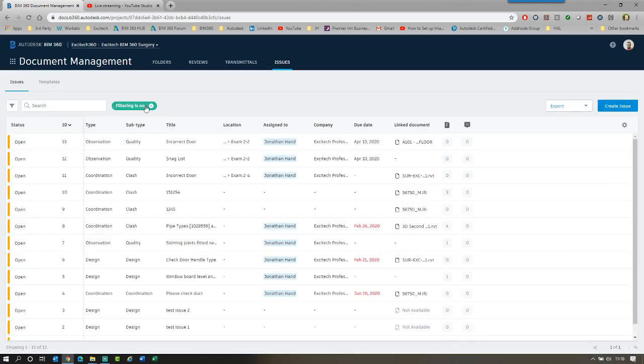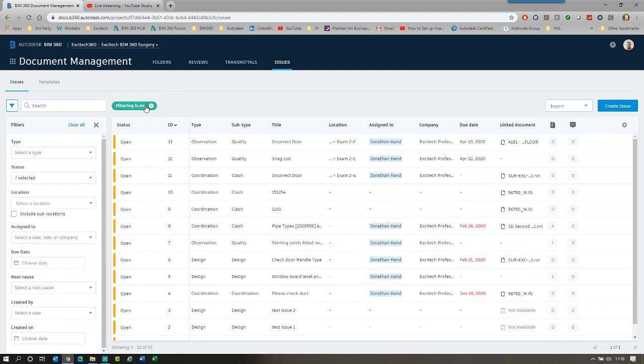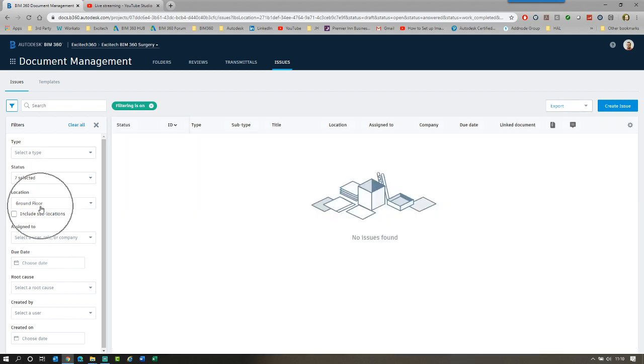So if we start looking at these issues again, the next thing I sort of want to look at is this new button now appearing under issues, is that we now have a filtering method for the issues. And what's new is this sublocation section. So if I click in here and I say just choose the ground floor, okay, you can see that if I just choose the ground floor, nothing is coming up, because what I've done is most of my issues, in fact all of my issues, are included in sublocations.